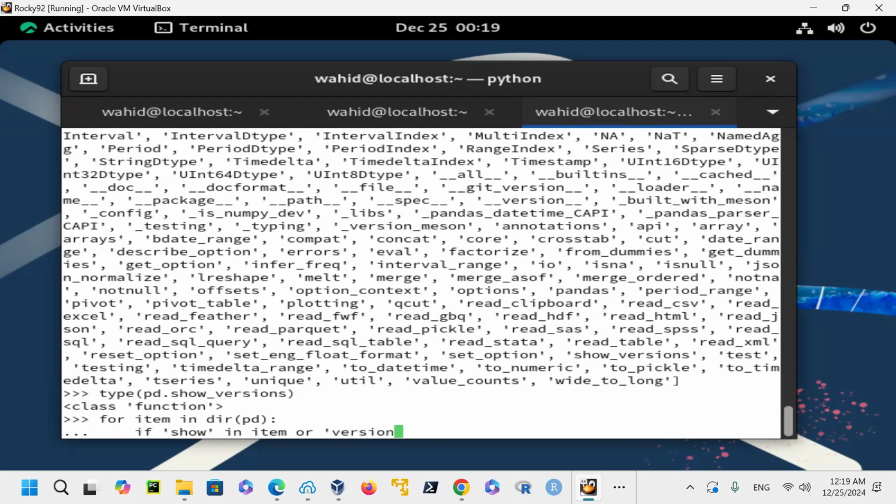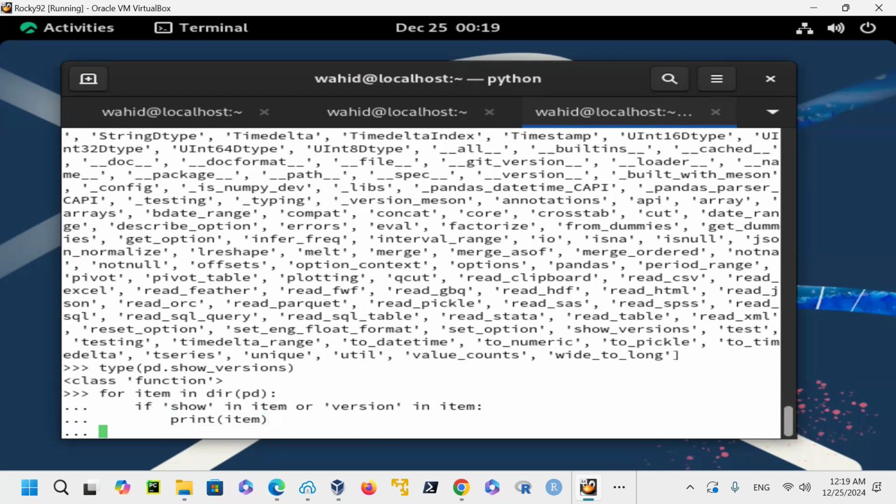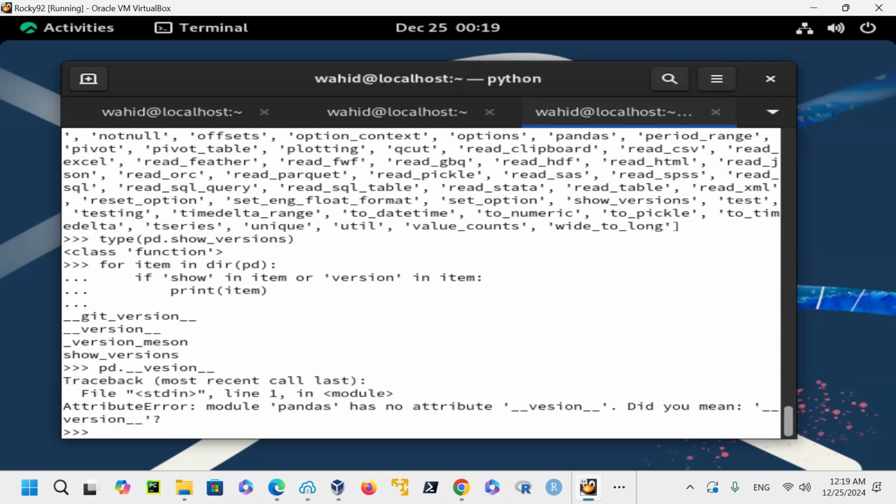I know it was versions, but I'm going to write it short, and if it finds those, print the item. And right there you could see that show_versions was one of them, and also __version__. That is the dunder method, we call it.